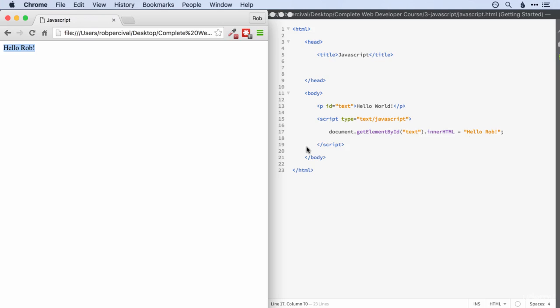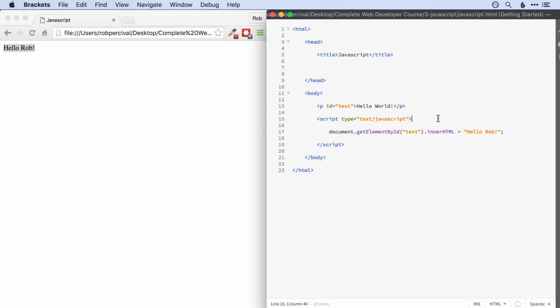One quick thing to show you before we move on is comments within JavaScript. And this can be very useful as you're writing your code to leave comments to remind yourself later on what your code is actually doing. Or if someone else is going to be editing your script or looking at your code, it can be very useful to them as well. So there's a couple of ways to add comments in JavaScript, and they're common to pretty much every programming language out there, which is great.